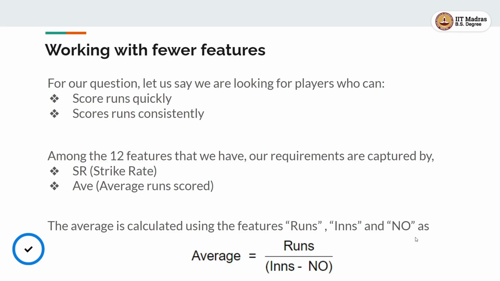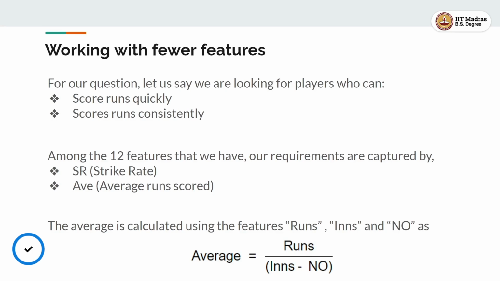Another example could be that you have details of height and weight of a person, and we might want to introduce a new feature, say body mass index. And we know that we can calculate BMI using those features. So if the feature is not given to you, this is how we would have calculated it.